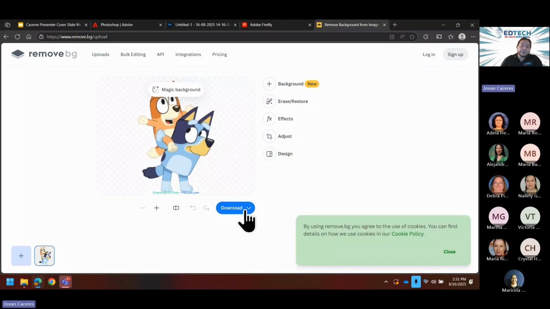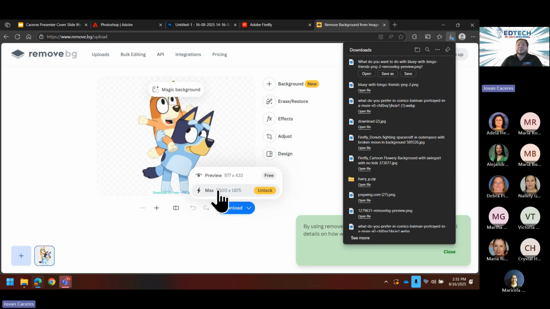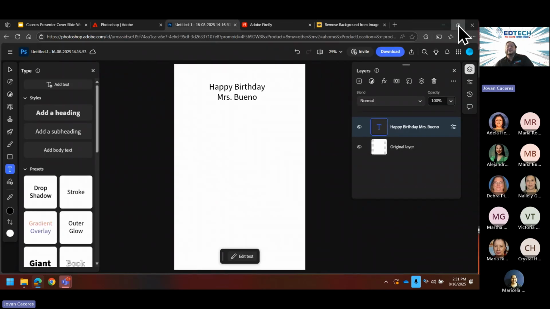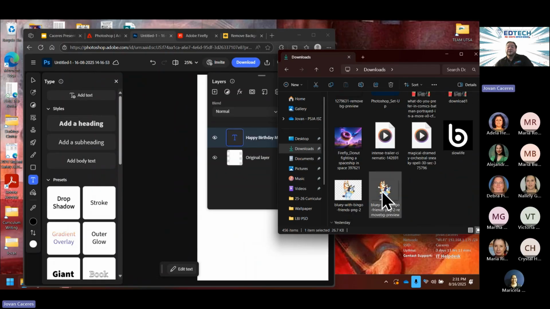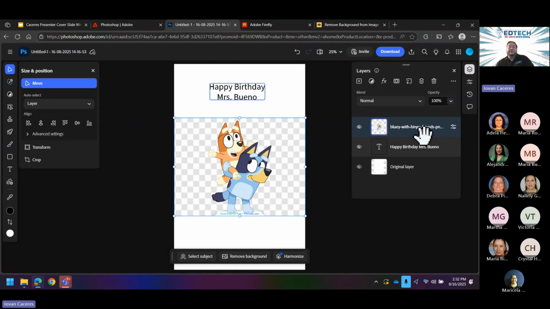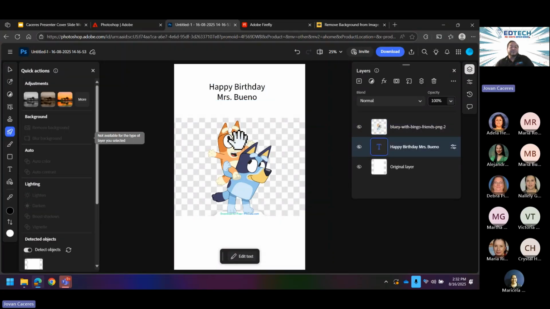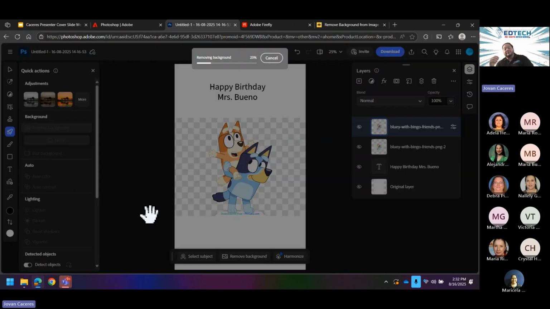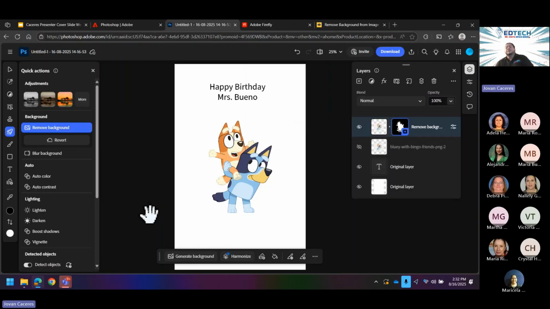Great. It went away. So then you download it. If you're going to pay for it, it'll give you the high resolution. However, if you don't want to pay for it, it's going to kind of give you the thumbnail version of it. It's really your preference, your choice. But again, you can easily do it yourself by just clicking the image, bringing it here, and the quick actions. Oops, this one. There we go. And then remove the background. And it'll remove the background for you. So your choice, however you want to go about it. I'm just giving you your options.